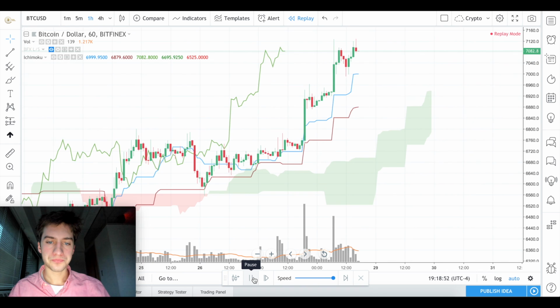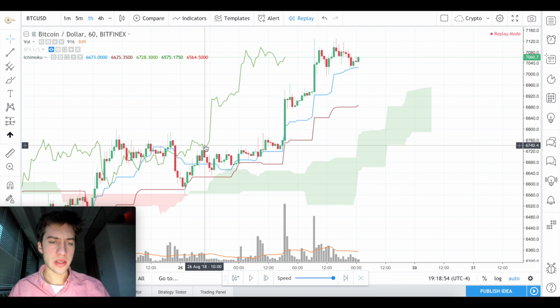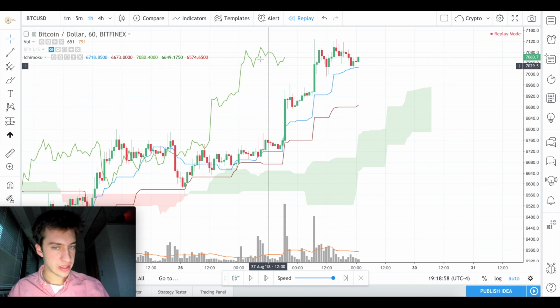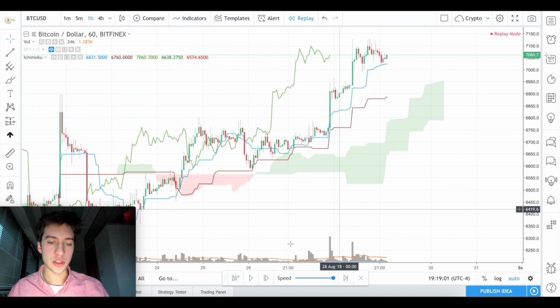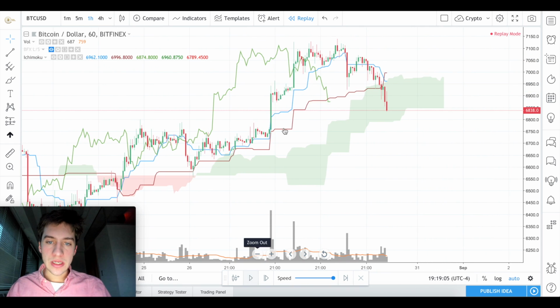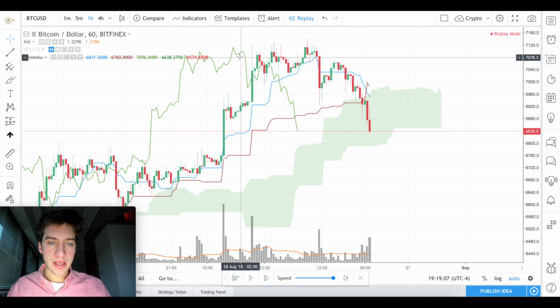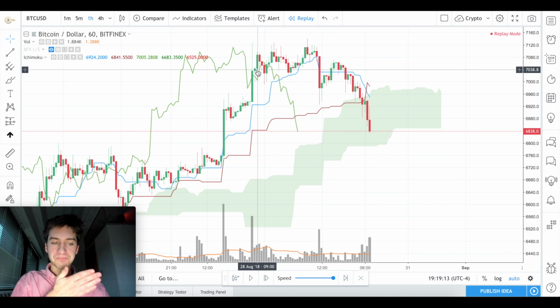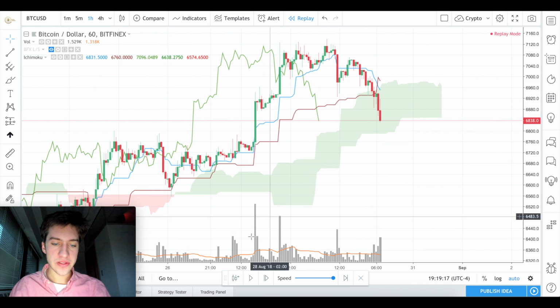Looks like we're in a period of bullish growth, so I'm expecting that to continue. Also, you can see that the lagging span that we just talked about is not touching price, so I'm not expecting much choppiness. This looks like a very clean trend as of now. Now I'm beginning to see the lagging span touching price. So that happened right there. I think right about there is when we had lagging span intersect with price. And now we're beginning to see a little bit more choppiness, as you can see.